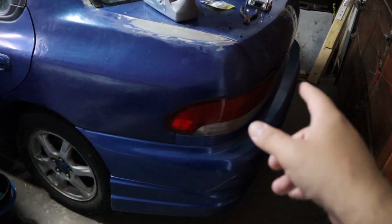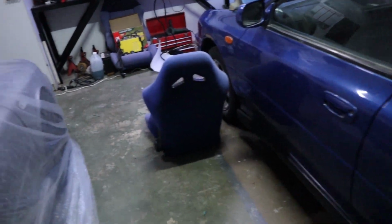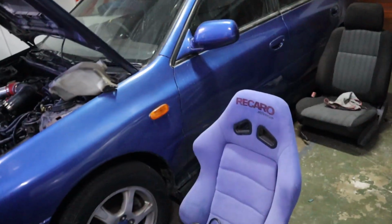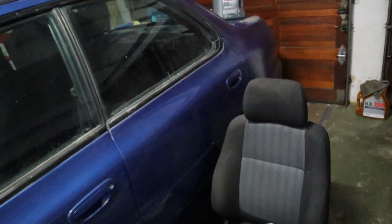These lights, the JDM lights, it's all from a Type R. The boot, the actual lid, the lights, the bumper, the full brakes, which are in the cupboard. No, I'm lying. And that's covered. The suspension, which is all down here, needs to be fitted, refurbished, all of it. That needs to be thrown on now. And a whole bunch of other stuff, all belonging to this car at a scrapyard in Durban.